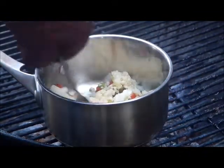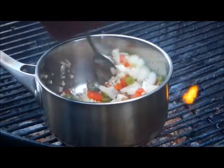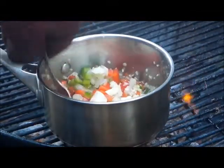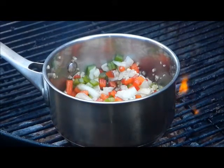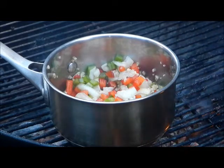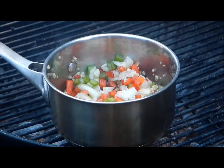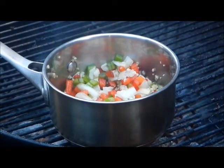Get that stuff sauteed down a little bit, and we'll dump in our canned black beans, which we got standing by right here. And that'll be the black beans, and I'll make some rice. As soon as that sautés down a little bit, I'll dump that can of beans in there. And then we're going to make some plantains, and we'll show you how we do that in 1 minute. I need that to cook down a bit before I add the beans, so let me bring you back for the plantains. So please, stay tuned.